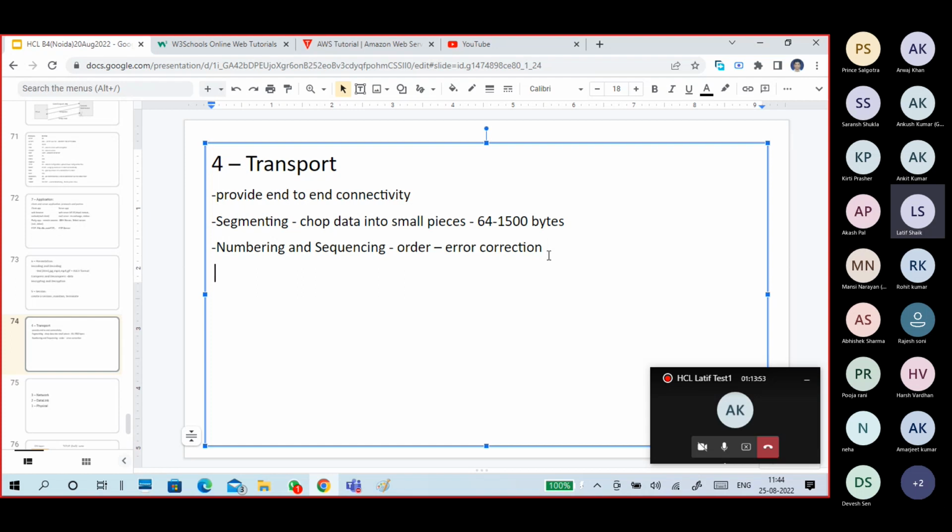So I am giving an example here. Try to understand. For example, I have the data "hello, how are you?" It will divide this data like this. This is packet number 1 of 4. This is packet number 2 of 4. This is 3 of 4. This is 4 of 4.